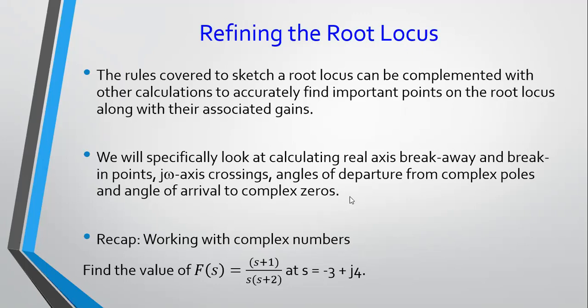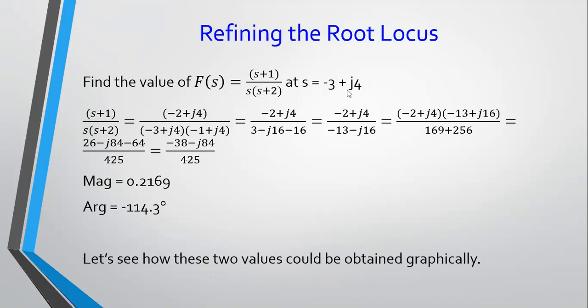Now, before we can move on, I would like to present a few fundamentals for us to be able to refine the root locus. One of them deals with complex numbers. Let's say we have a function F as follows, and we need to work out the value of this function at a given point, let's say -3 + j4. One way to do that is just to replace s with -3 + j4 in this expression, like I've done here in quite some detail. You just replace it here and simplify, and at some point you have to multiply by the complex conjugate of the denominator, and then keep on simplifying, and you reach a result like this.